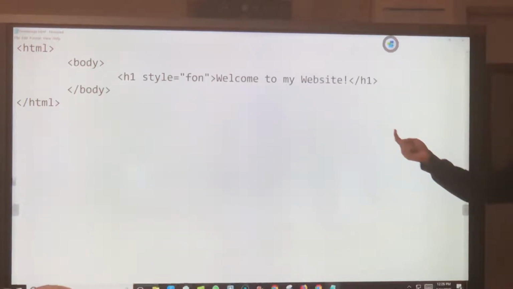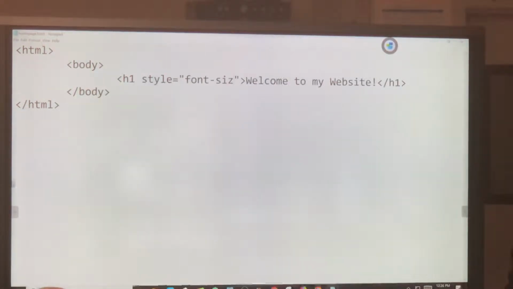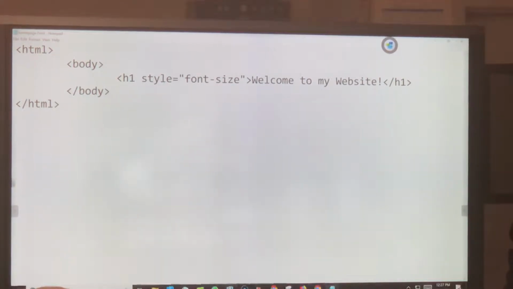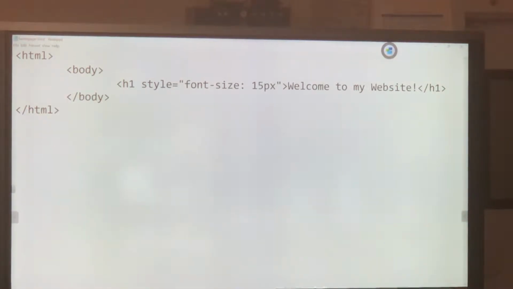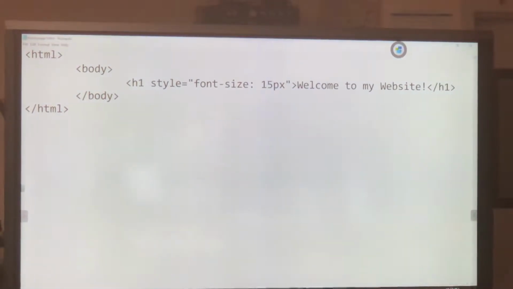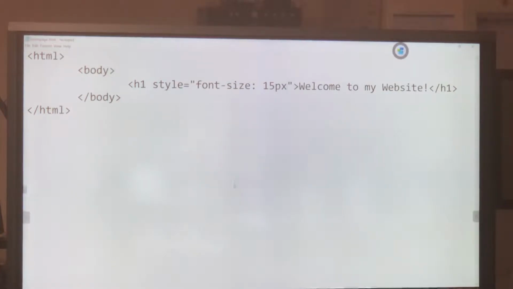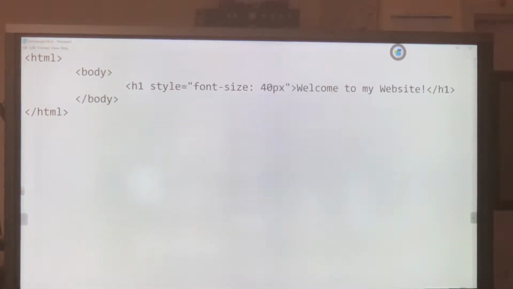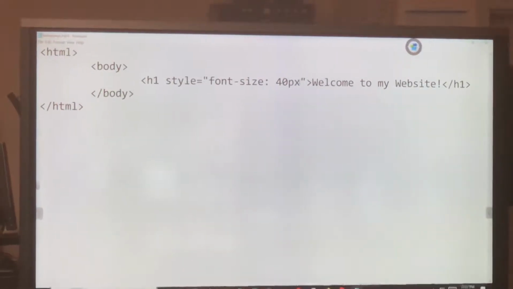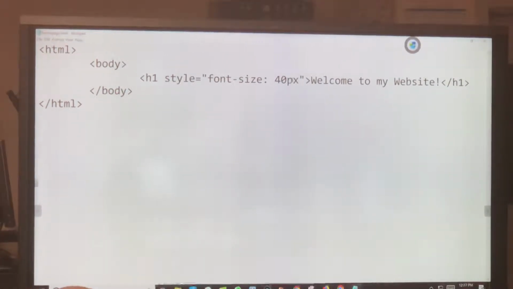I'll put font dash size and then colon 15 px, which indicates pixels. You can change your font size to any size you want. I'm just using 15 or 40 because it's a little bigger than what it usually is.